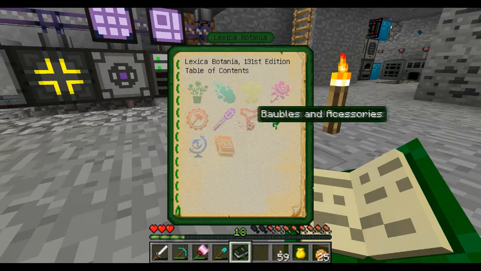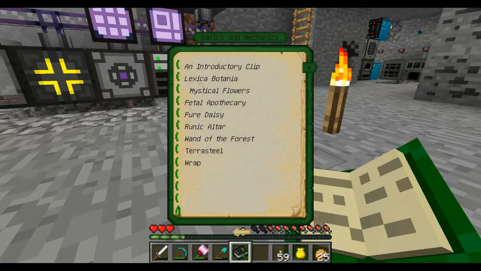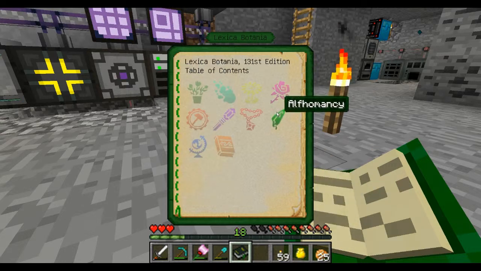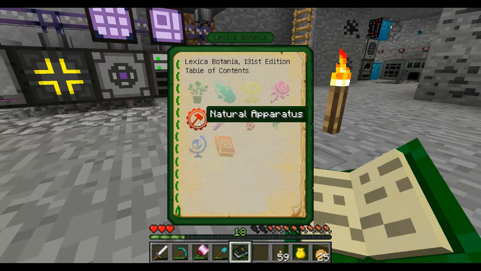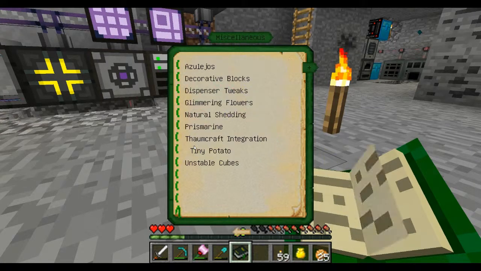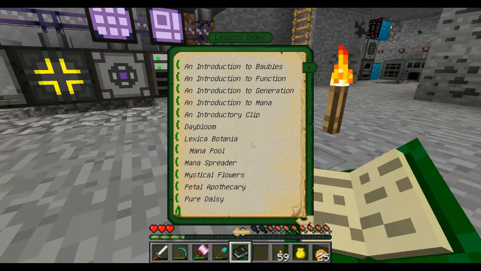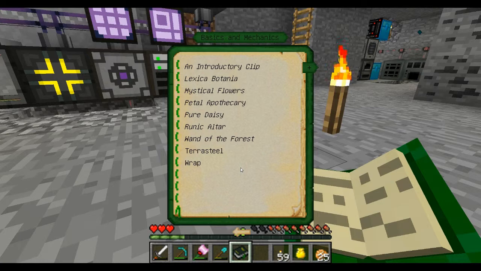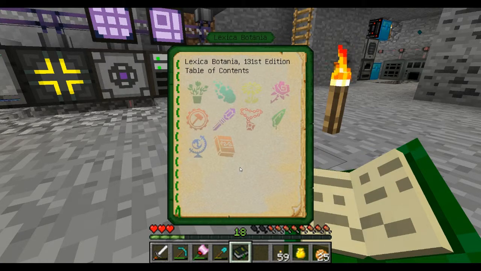Whoa, this is pretty damn cool. Basics and mechanics. I don't want any of that. I want to find living wood because I don't know how to make it. I'm just having a quick look in. I honestly don't know how to do this. I think the first thing I need to do is make a flower.